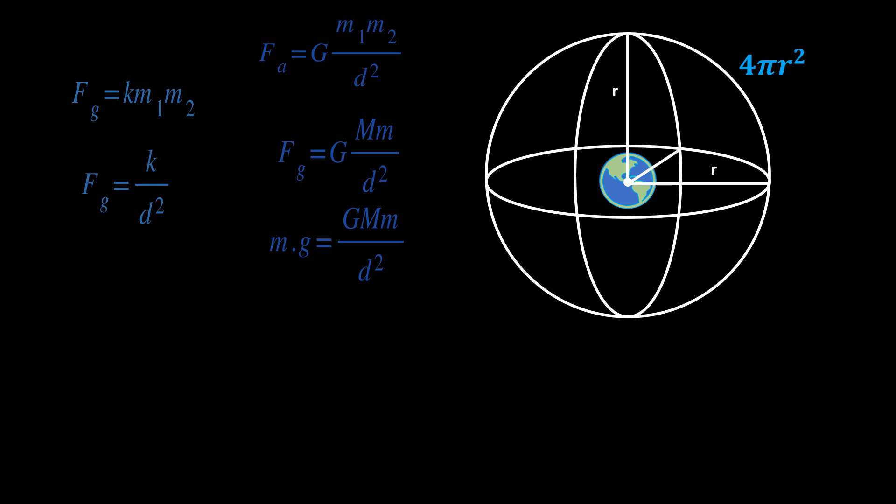Since the gravitational force of the Earth on some body is the mass of that body times the gravitational acceleration small g, that means m times small g equals big G times big M times small m over r squared. Or we can say that g, the gravitational acceleration, is equal to big G times big M over the square of the radius. If you Google these three terms and divide them accordingly, you'll find that the gravitational acceleration of the Earth is approximately 9.8 meters per second squared.